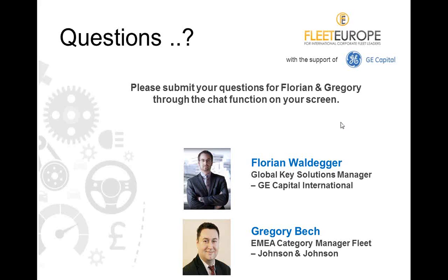Okay, so the question asked for you was regarding CNG, LPG models. How do you see that? What are for you the biggest constraints when you look at, let's say, all types of alternative powertrains? Yeah, CNG and LPG had a huge trend a couple of years ago as the technology was introduced, and in most of the countries you had tax benefits on purchasing CNG and LPG itself on the fuel stations. Overall, the big problem still is the lack of fuel station infrastructure. There are a few markets like Italy which are pretty mature in it, but in the majority of countries you really struggle to just go from one end of the city to the other side.